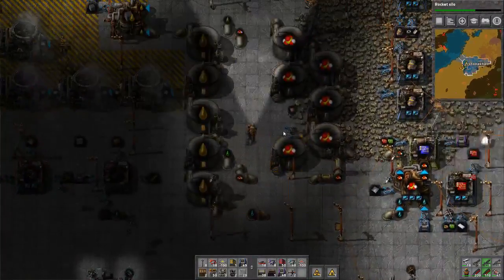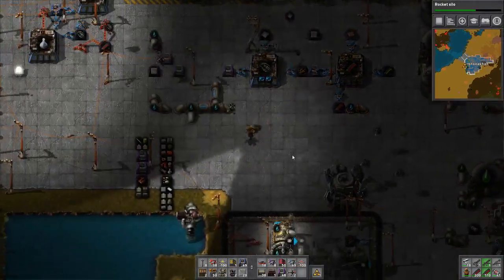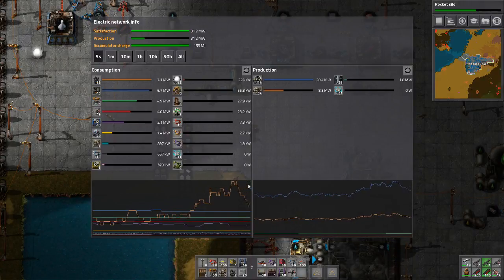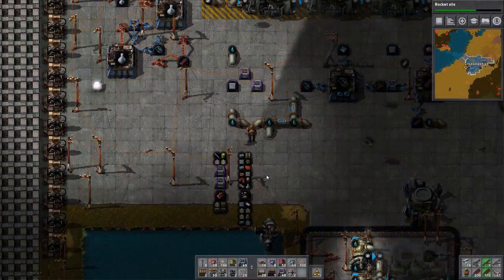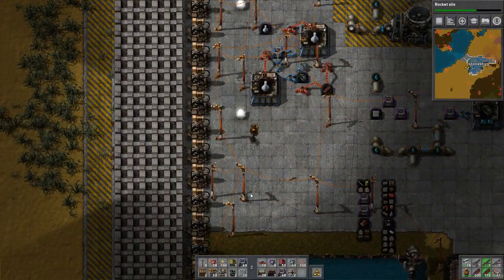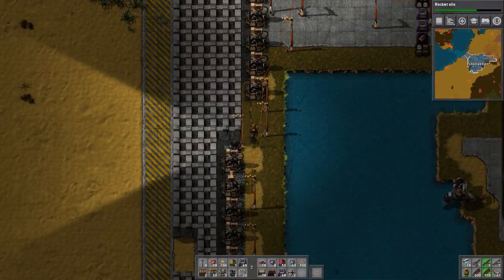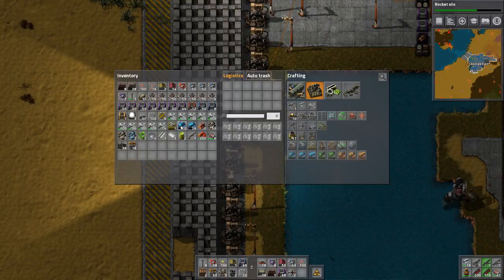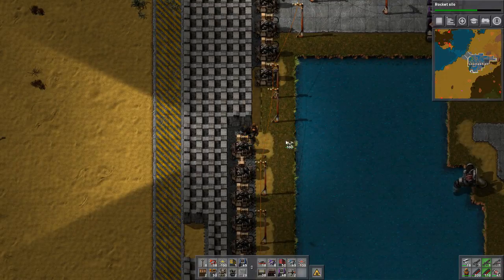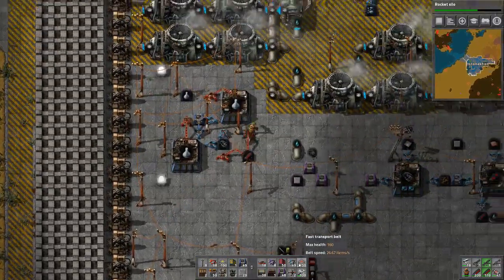Oh, somebody didn't have power. There you go. What's the power looking like? Good. Very good. I've given up on some of this stuff. It's like, you don't have enough stuff to repair. It's like, okay. There. Let's get rid of that thing. Come on.